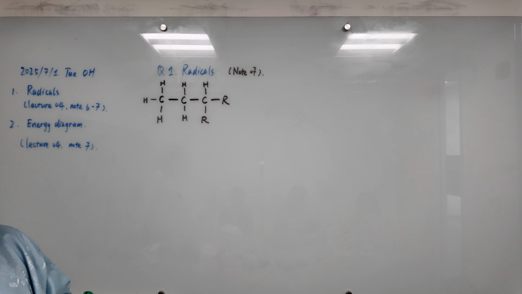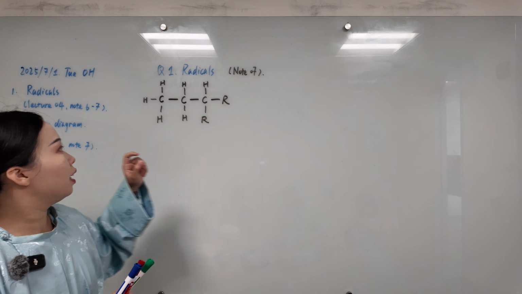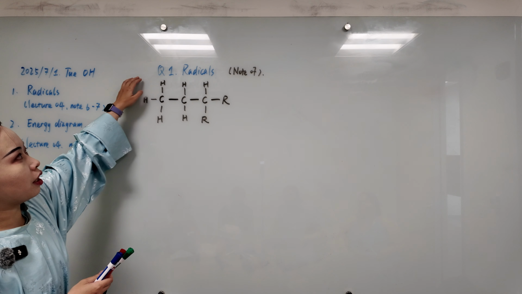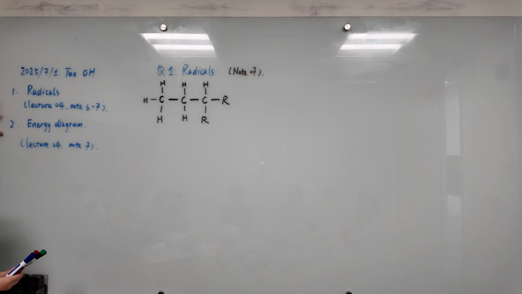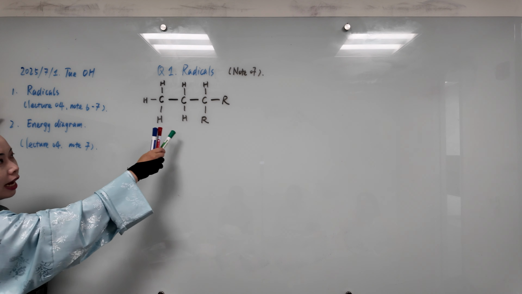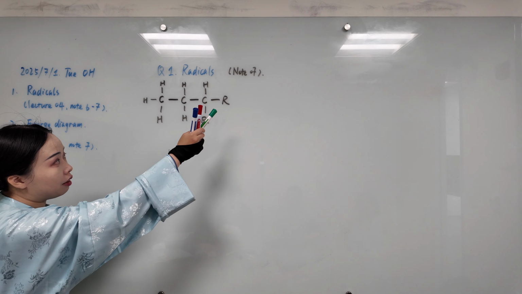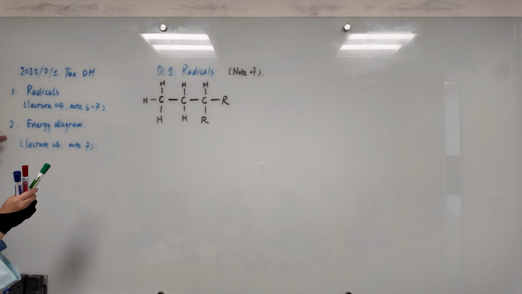We'll go over lecture 4, notes 7. That's what we went over today. People are confused on radicals, and there's a follow-up question. So we're going to tackle two questions with the same example. It's exactly the same example as in notes 7. There's a graph, but we're using exactly the same one to tackle both.